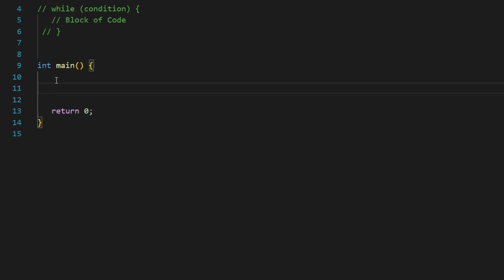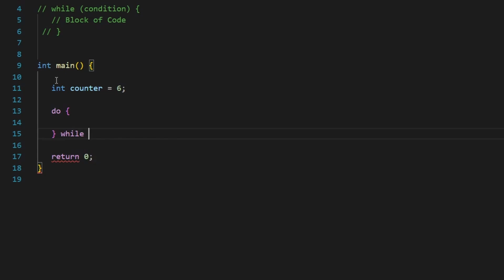Let's say I have a variable called counter again, and it is set equal to 6, okay? To create a do while loop, you start by saying do, okay? And then open and close curly brackets, and then you mention the while loop. So this is the basic structure of a do while loop, and make sure you add, of course, the semicolon at the end. Now, inside this, of course, parentheses, the condition will appear there. Let's say the condition is while counter less than or equal to 5.